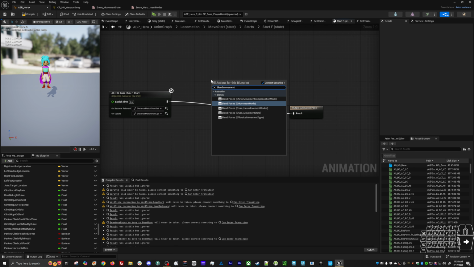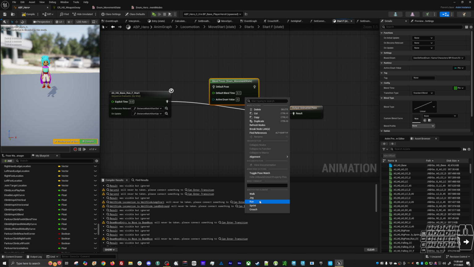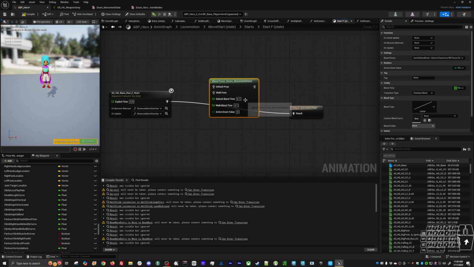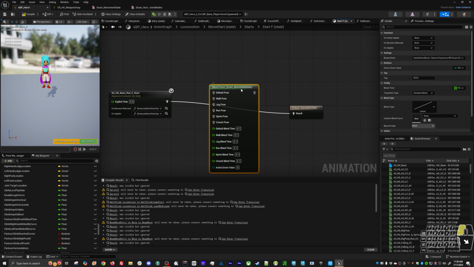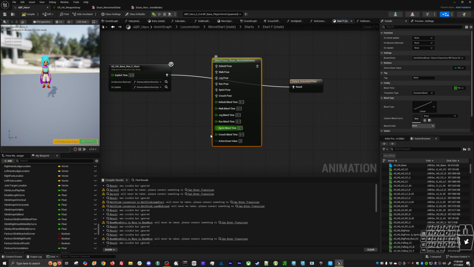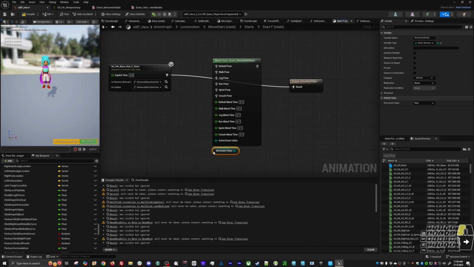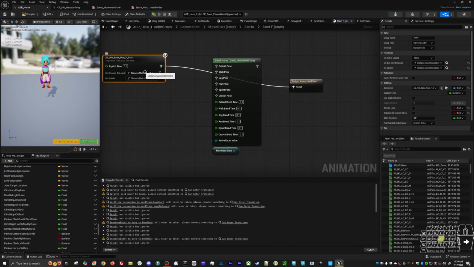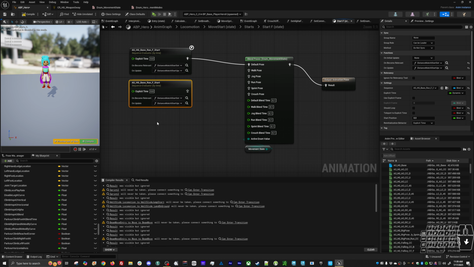blend movement state. So we want to add in our other states here. So you just right click and add them. Run, sprint, and crouch. And then you can set your blend times in between each one. But down here, we want to say movement state. There. So now we are telling what movement state we're in. And then we should be able to see. So that's going to be our default here, just in case we don't have a state that we're in.